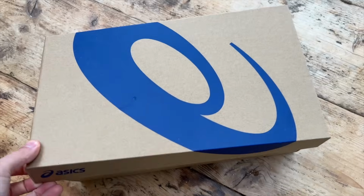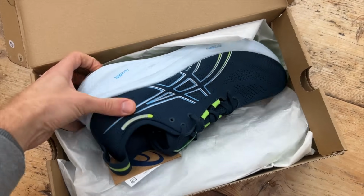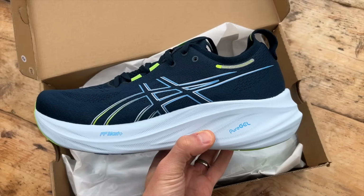Early verdict is this is a nice small update on what was a really good shoe last year, the Asics Gel-Nimbus 25, a shoe I really warmed to a lot and became one of my favourite long run shoes if I was looking for a max cushioned option, which I'm not always that keen on using, but that was one of the best ones, I think, because the ride is so nicely balanced.